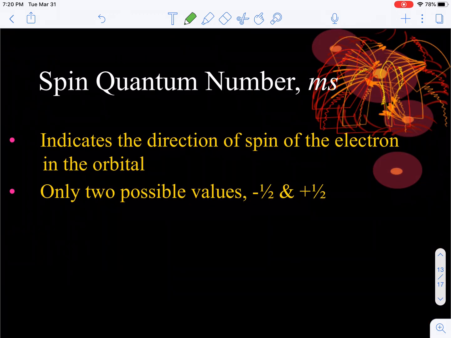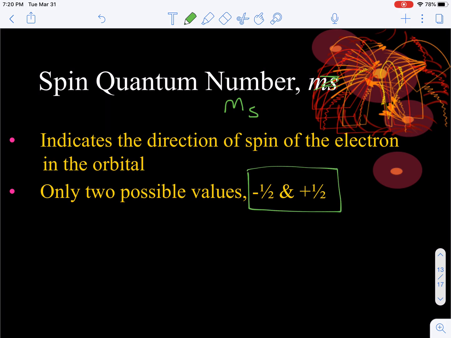The final one is m sub s. So m sub s is the magnetic spin quantum number. It can have 2 values. It can have either positive 1/2 or negative 1/2. And we are going to basically represent that with arrows. And our arrows will represent electrons. So electrons that have a positive 1/2 spin, we are going to point up. And electrons that have a negative 1/2 spin, we're going to point down. And so basically in any orbital, you're only allowed 2 electrons, and they have to spin in opposite directions. So, a lot of craziness going on there. Let's dive in. Let's see if we can make sense of this a little bit better.